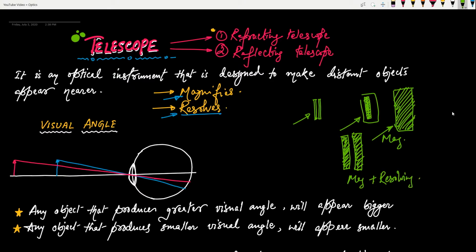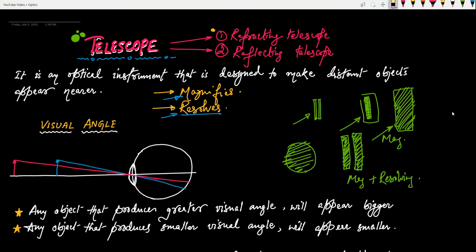I'll give you another example. For example, you see the moon in the sky at night. Okay, now you take a picture from your smartphone. You took the picture of the moon from the smartphone and you got it in this way. Now when you zoom this photo in your mobile, then what happens? You see the moon in a magnified form, but the image becomes hazy. You still don't see the details of the moon because you are just magnifying it without resolving it. But when you use a camera that has a telescope lens, then when you zoom it, you see the cracks of the moon. Why? Because telescope not only magnifies but also resolves. Therefore, we can see the image more distinctly, clearly and bigger. Okay, I hope now the concept of magnification and resolving is clear.